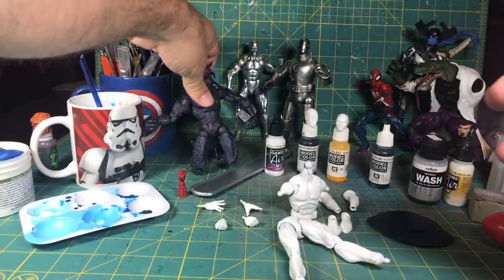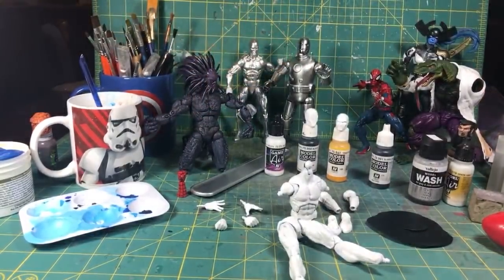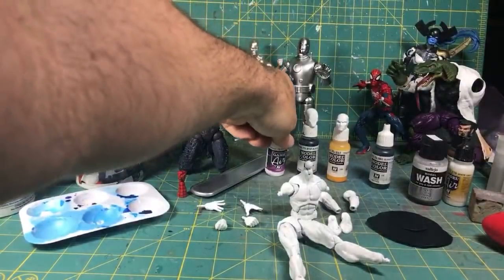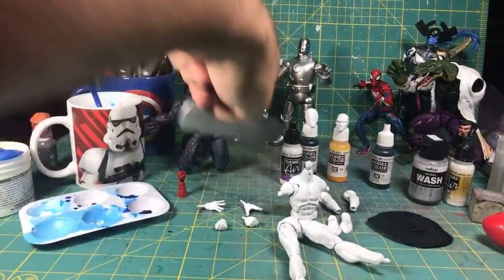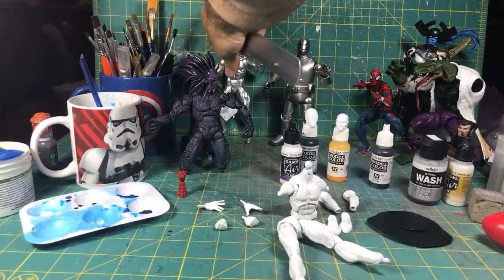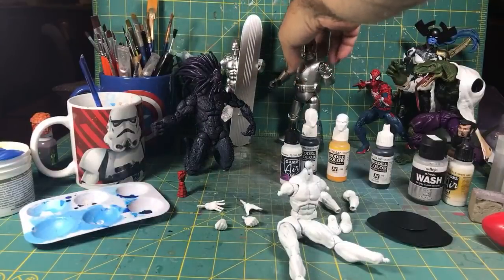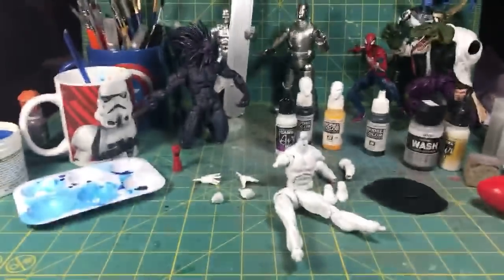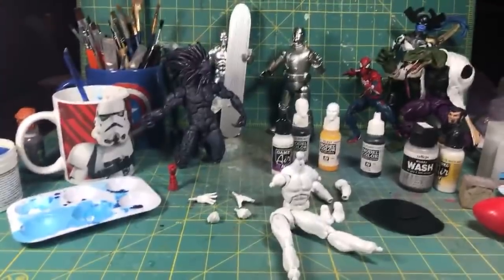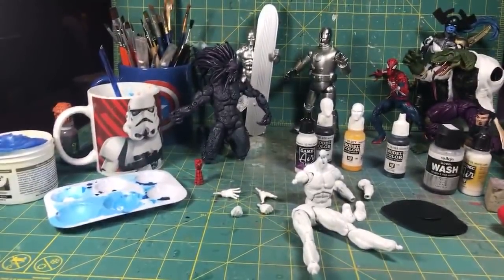In the event that you guys were wondering, that Iron Man's a work in progress. I ran out of paint, so I'm waiting for that mirror chrome paint to come in so I can finish that project. It was a fix and then just a repaint. I fixed the arms. But we got about 23 folks in here. Let's get going on here. Let me make sure there aren't any questions on what I've just shown.